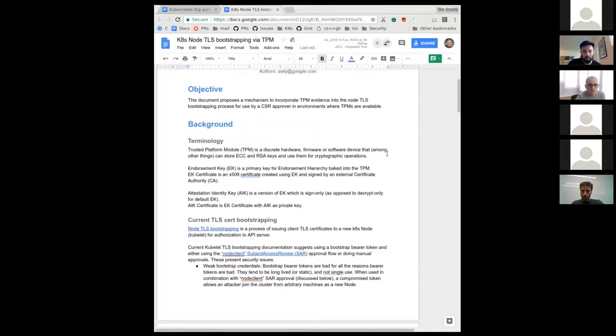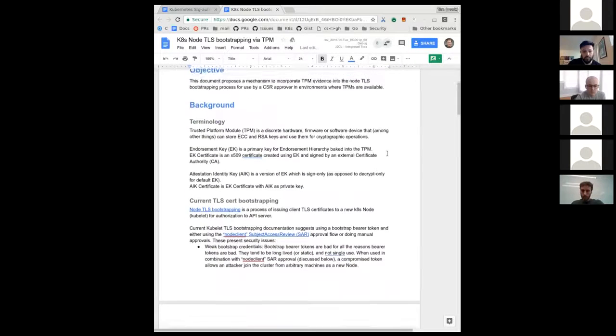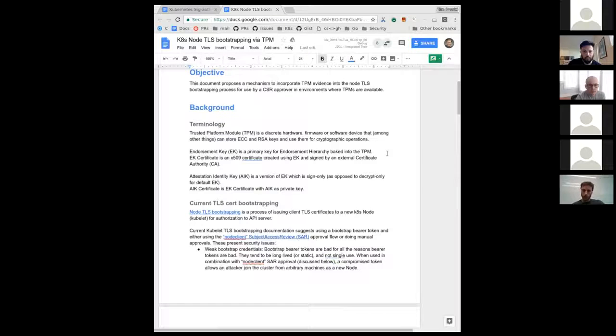The supported ways right now are either a manual approval, so node creates a CSR and then operator comes and manually approves, or using a bearer token, which just the possession of a bearer token grants any machine the ability to create a CSR, get it approved, and essentially join the cluster. That is not perfect because this token can be exfiltrated and it doesn't generally expire, even though you can make it expire.